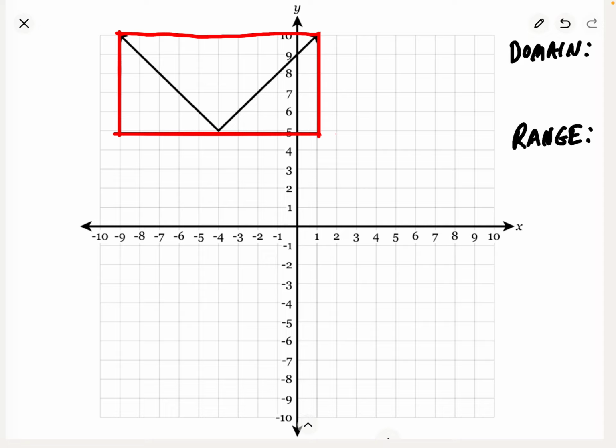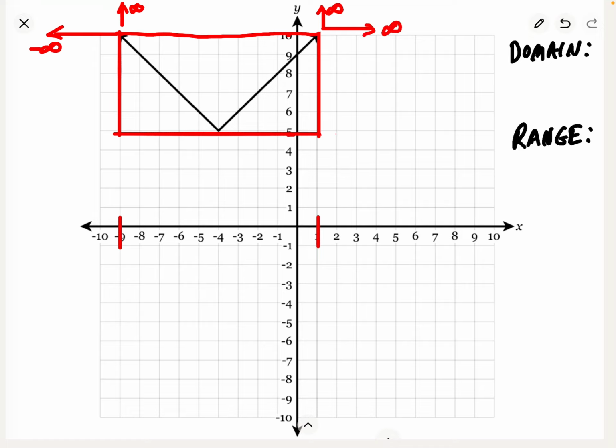Now, normally what we would do is we would read just off the x-axis to get the domain, -9 to 1, and we would go 5 to 10 for the range. But because these have arrows, we have to make sure we understand what the arrows mean. And what they mean is that this line is going to go in the positive y direction up to positive infinity, and in the x direction, it's going to go to negative infinity. This part over here of the graph is going to be going up in the y direction to positive infinity, and the line is going to go in the x direction to positive infinity.